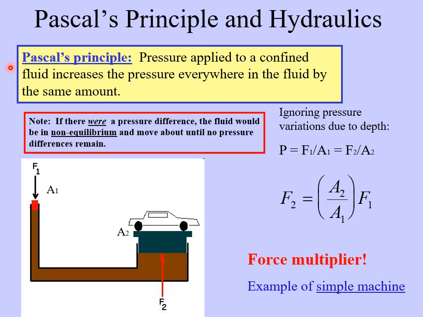Now, again, we have to be a little careful here. We're ignoring the effects of the increase in pressure with depth, but if we just put that aside, Pascal's principle states that if we apply pressure over here, that same pressure has to equalize and be felt everywhere. And by the way, if there were a pressure difference, in other words, if Pascal's principle didn't hold, the fluid would be in non-equilibrium and it would move around until that pressure equilibrated and became the same everywhere.